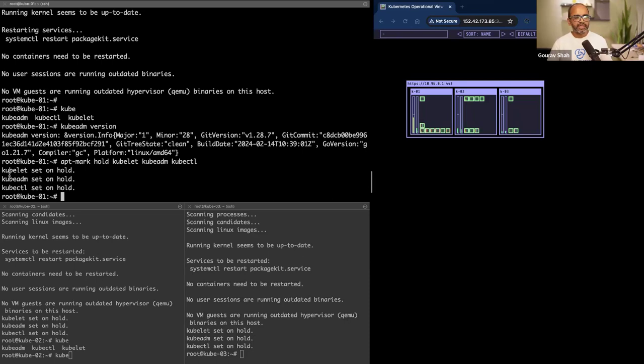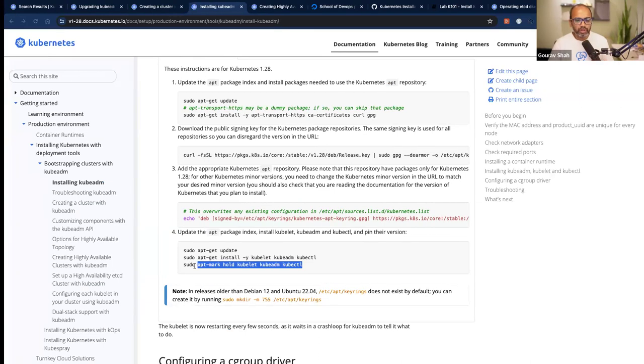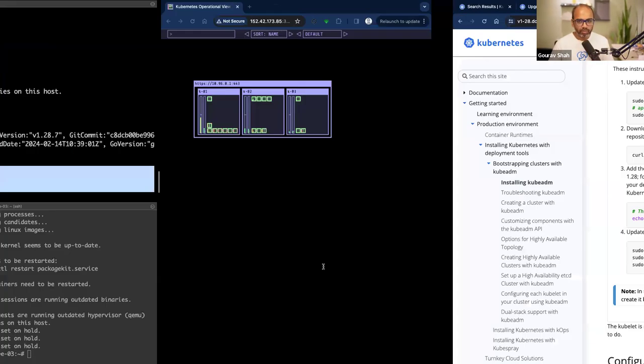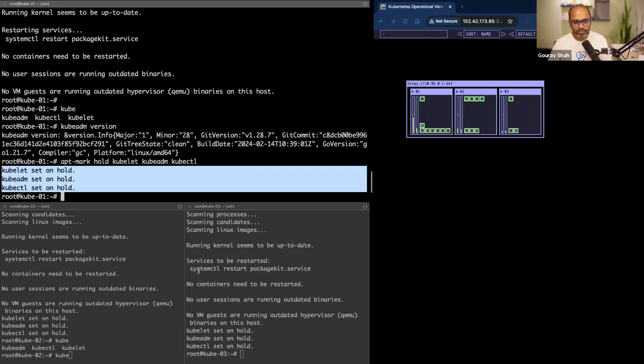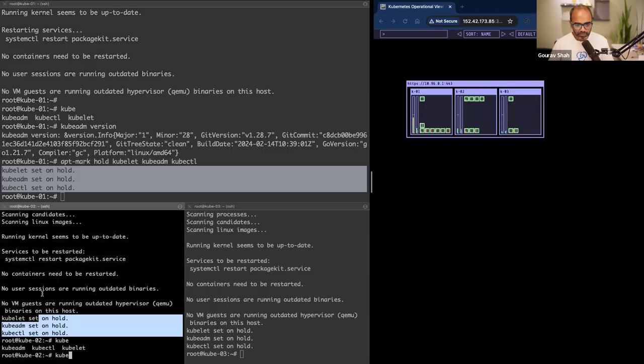So what it does is basically it puts a hold on these packages so that they do not get upgraded or updated accidentally. That is very important because it has to be a deliberate upgrade, because there could be breaking changes, and suddenly if it updates in the middle of the night, your cluster might just stop working, or maybe your application, some code somewhere which is being deployed, might start breaking. So it has to be always deliberate, and that's why you hold the packages so that they don't get upgraded automatically by the system. When you run apt upgrade, for example, it doesn't do anything for these packages. So that's what we do. We mark it. So it's the same on all the systems.